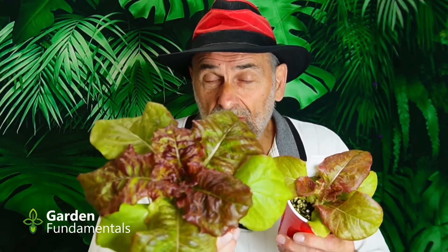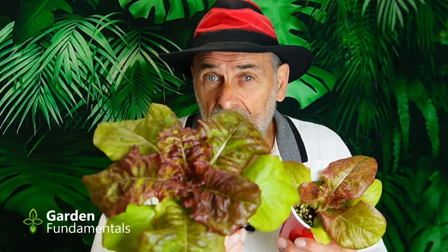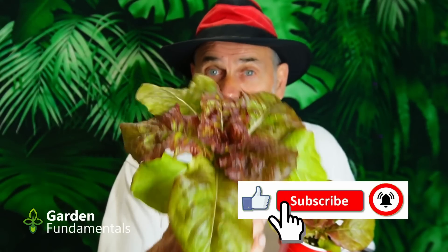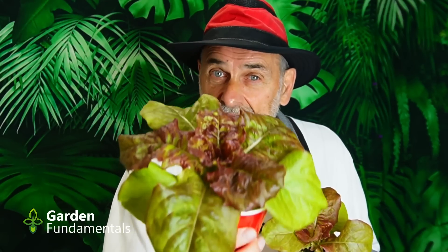Here are the two plants. This is the one that received just rainwater, and this one received fertilizer. The fertilizer was added as soon as the seedling started to grow — probably in the cotyledon stage, getting its first watering as it was forming cotyledon leaves. They're both healthy plants with nice coloration — a lot of the red coloration is due to the higher light I give them. But clearly this is the one that did best, and it's the one that received fertilizer right in the seedling stage at the same concentration I would use on a larger, mature plant.